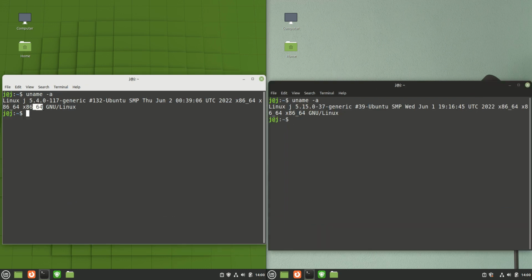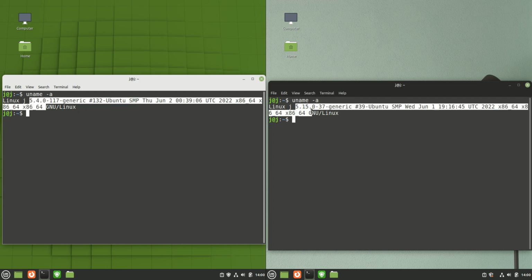And here we can see, this is the Linux Mint 20.3. It's been running on an older version of Ubuntu, so Ubuntu 20.04 as opposed to 22.04. And we can see we're only running on the 5.4 kernel there, as on this side, using the ordinal system, we're actually running on the 5.15 kernel there.